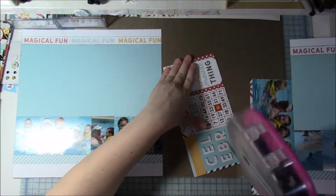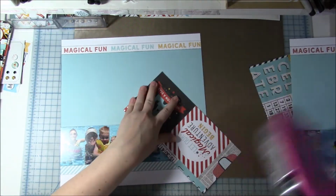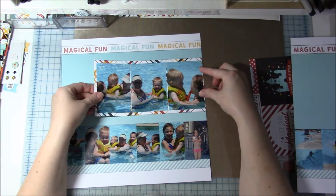And you can do 12 inches both ways, which is awesome. So it does have a handle that you can add on to the end of it, but I don't see any reason for the handle. It does stick out a little further, so I'm not even going to worry about it.